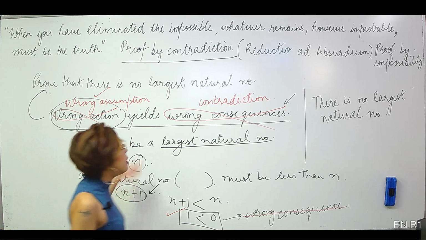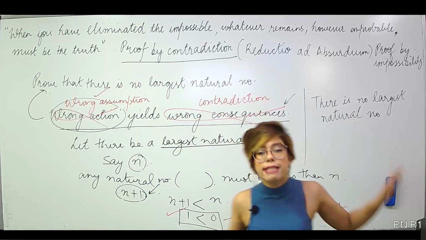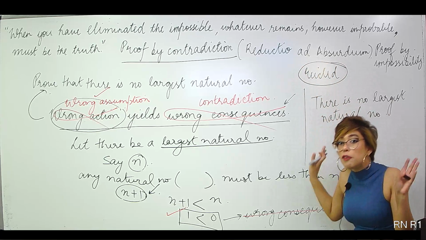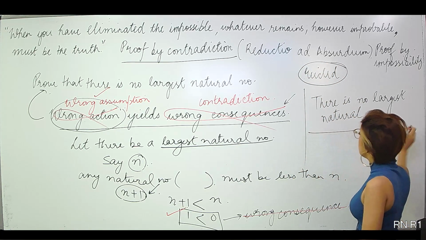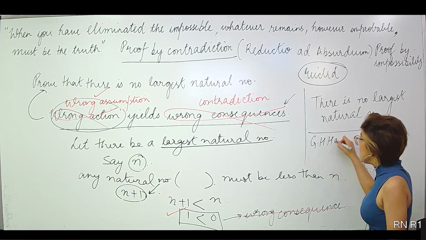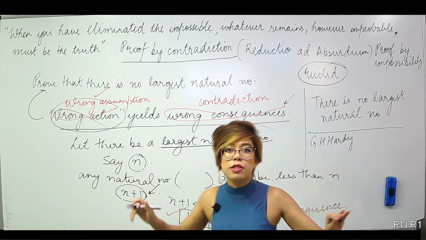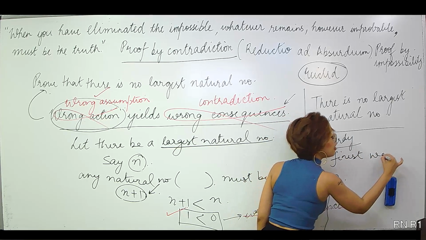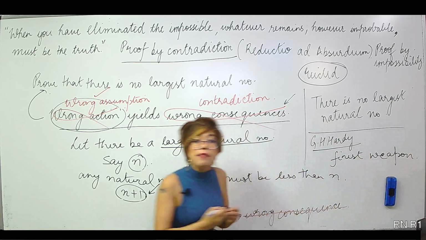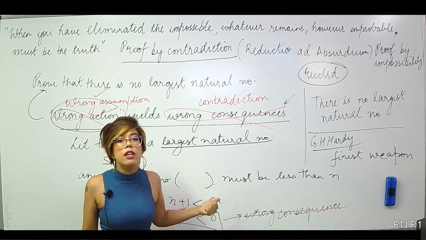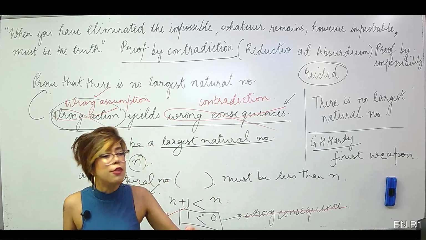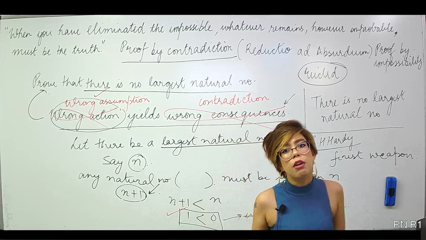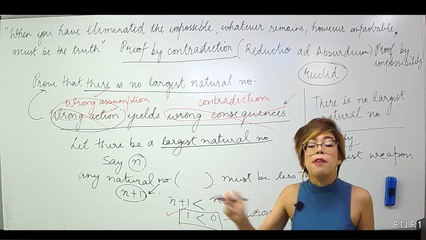In fact, this method of proof by contradiction was obviously talked about by Euclid, because whenever there is some problem, Euclid would have some opinion on it, which is a good thing for us. And in fact, there is a mathematician, G.H. Hardy. He says, out of all the methods of proof, proof by contradiction is the finest weapon a mathematician could have. Why? Because whenever you are stuck, this method comes to the rescue. And it is so beautiful that you can even prove a statement like this, that there is no largest natural number. It is so obvious, but yet you can prove this by proof by contradiction.